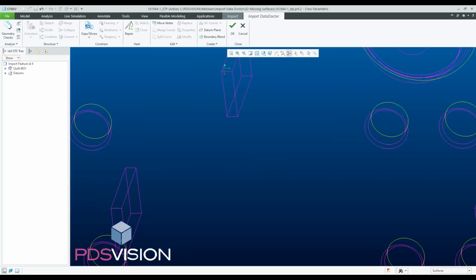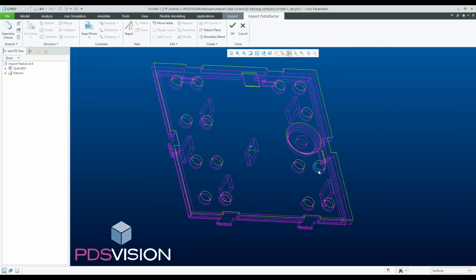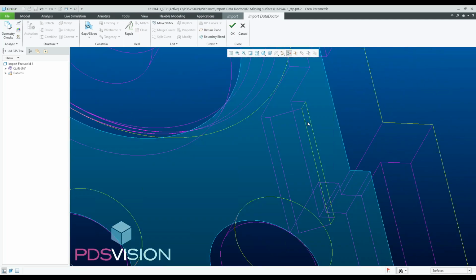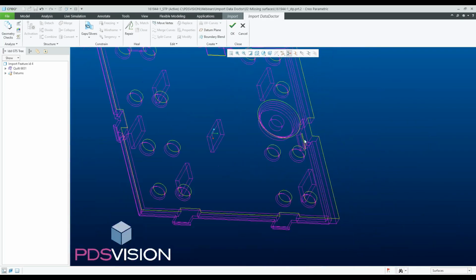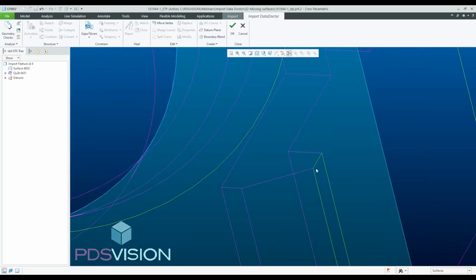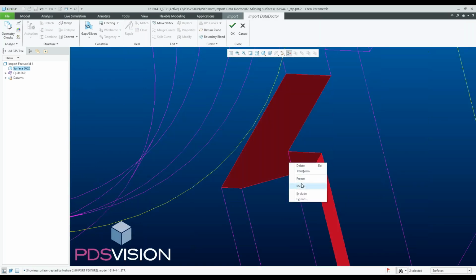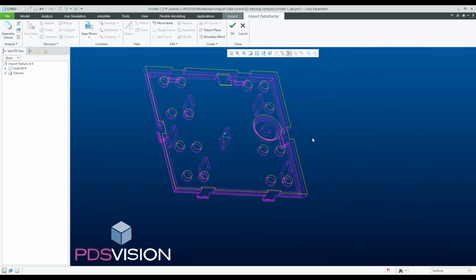And as you see, I remain with some residual here, and everything. Oh, looks like I missed a surface here, which I need to go, or I will go undo, but I will need to select. I will fix that one when we do it just now. We use the boundary blend and we create the surface. We go and we just merge. As you see, it's a quick repair there.